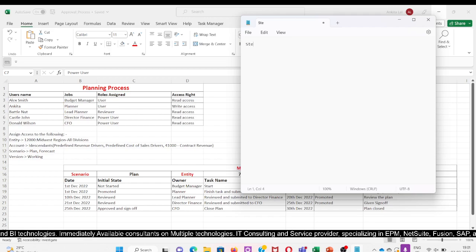Step 1 is to create users and assign roles to them. Okay, then comes our step number 2.